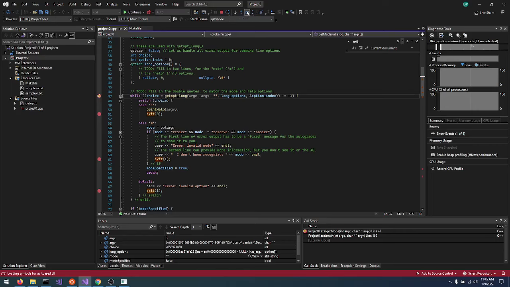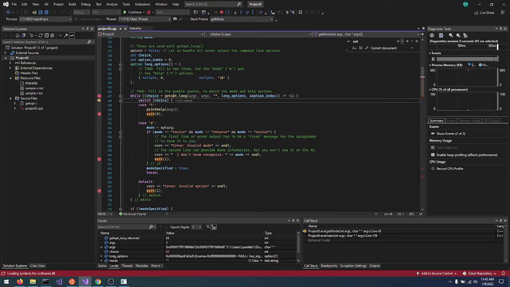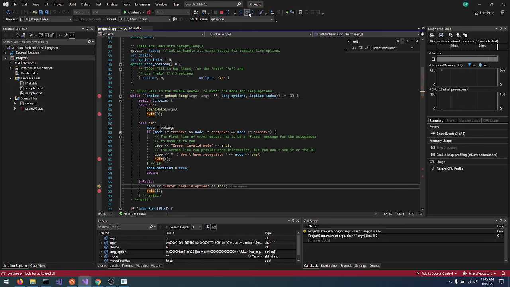I say step over this one. It says switch on the choice. What's in choice? Choice is 63. It's an integer. It's actually the lowercase m. If you look it up in an ASCII table, I think 63. No, that sounds too low to be it. Anyway, it says, hey, I don't know what that option is. 63, I don't know it. Because we didn't do this to do, we didn't do this to do.